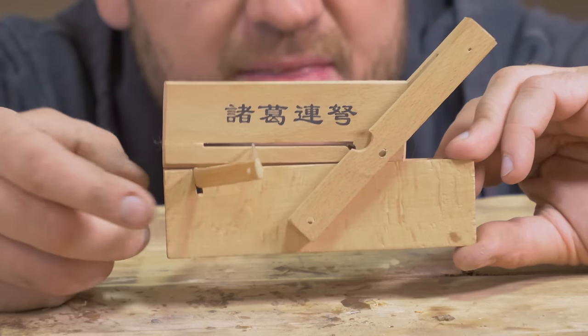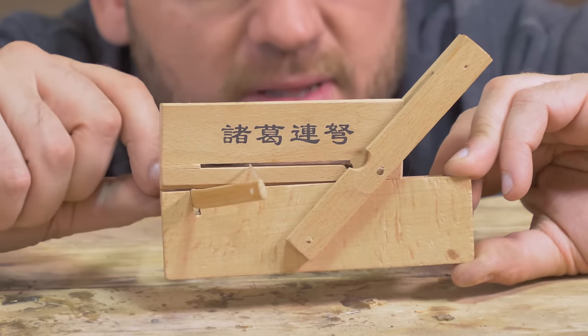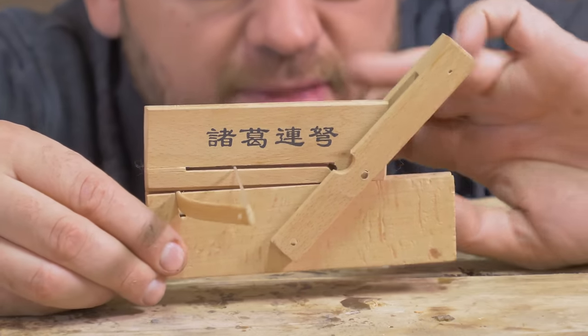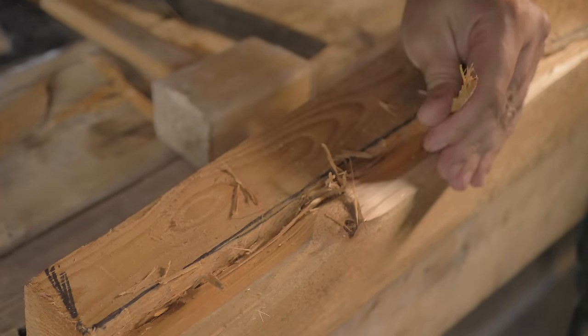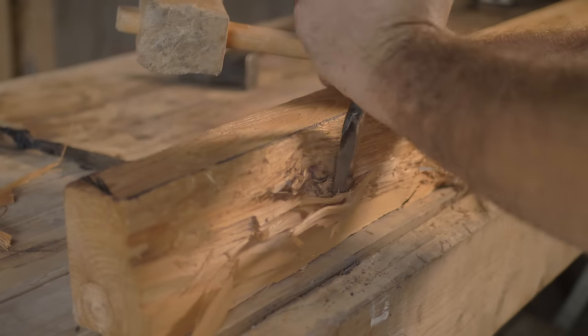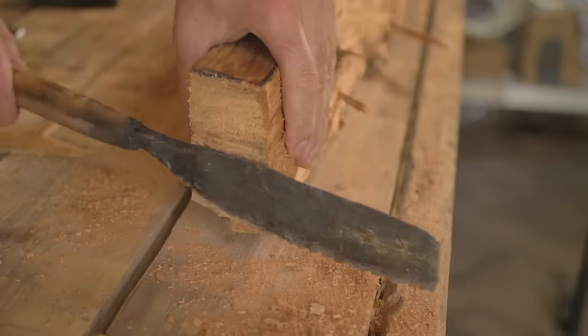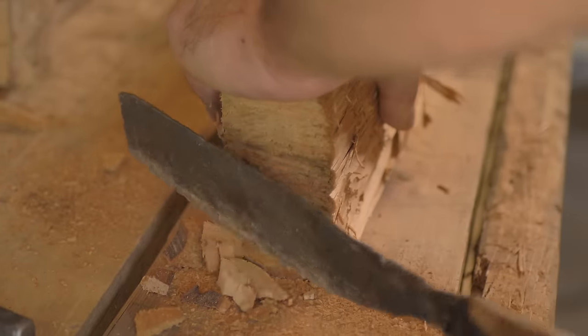So step one is going to be making the stock of the body. This is basically what holds everything together, holds the bow in place, allows the track for the arrows to be launched from, and it's basically what you hold on to. Starting first from a decent chunk of wood, these steel hardened chisels I made in one of our last videos will be very useful. The first step is carving out the rough shape of the body that makes it a bit more ergonomic to hold on to.